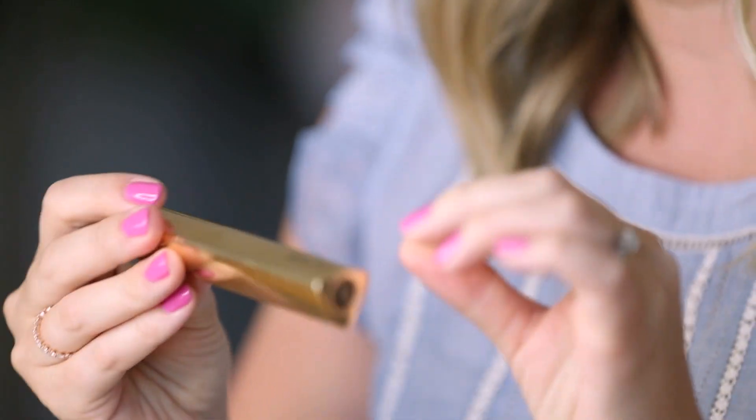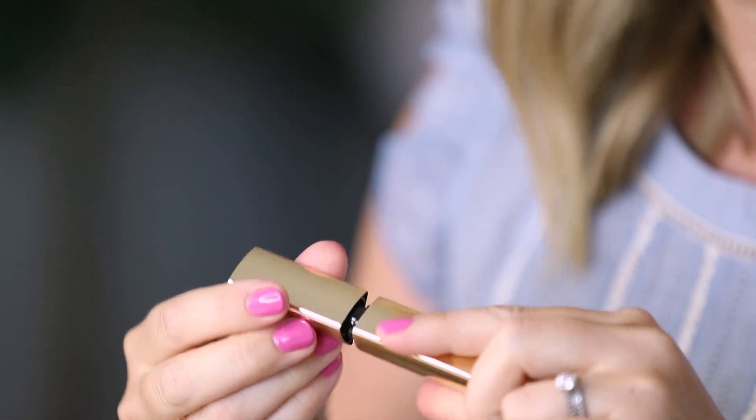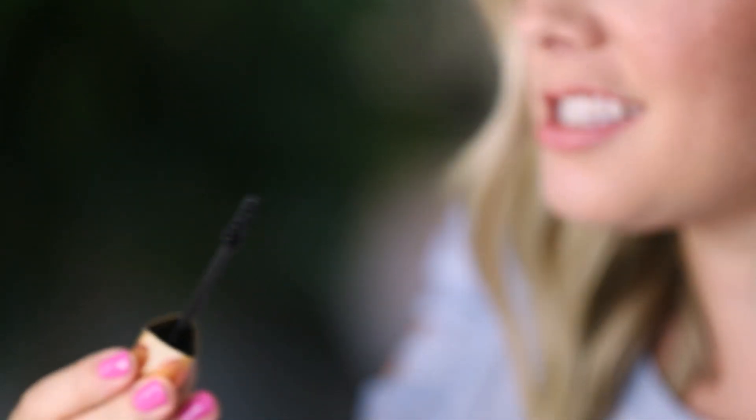I love mascara and I have really high expectations when I use it, and I think part of that is because my own personal lashes are really pathetic, so I need mascara to actually deliver on what it says it's going to deliver on. This new one by Hourglass does that, so I was so excited to discover it. The brush head is cool — it's kind of like two different brush heads in one, so you get all of the lift and curl and then also length and definition. They called it the 4D amplifier brush and I think it really does just that.